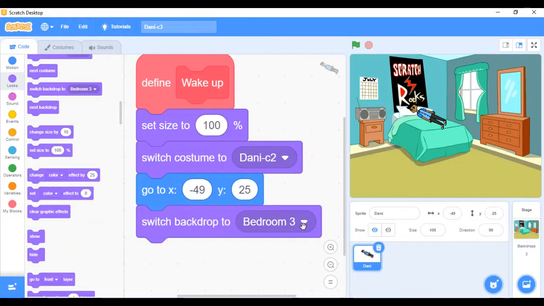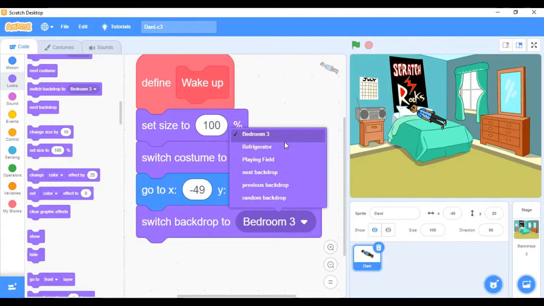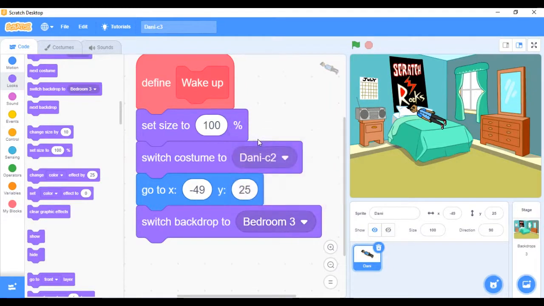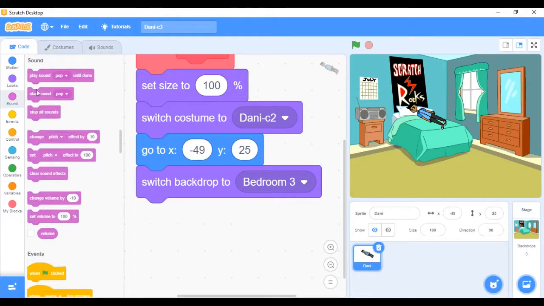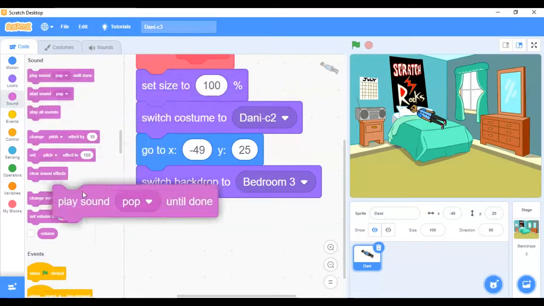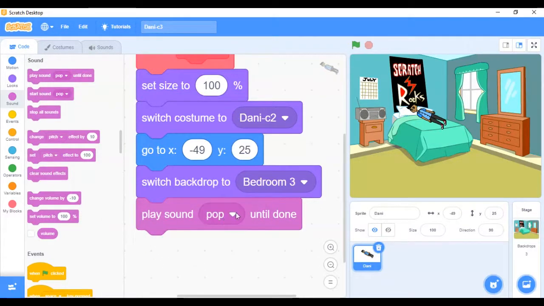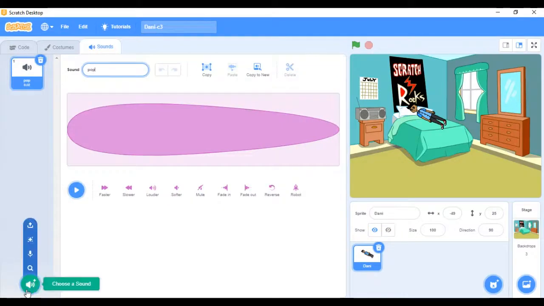So switch backdrop to Bedroom 3, that is the name of our backdrop. And now we start the process of waking up. How do we want him to wake up? Maybe you can have him making some sound, snoring while sleeping. So we can get a sound.